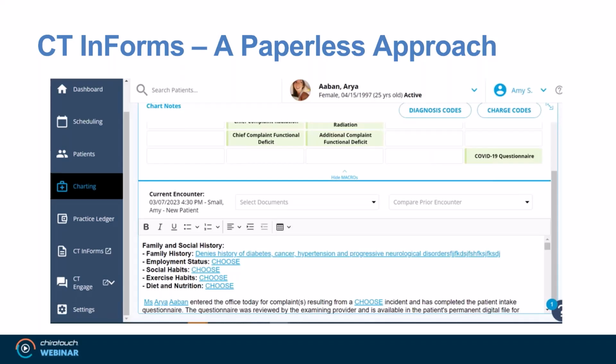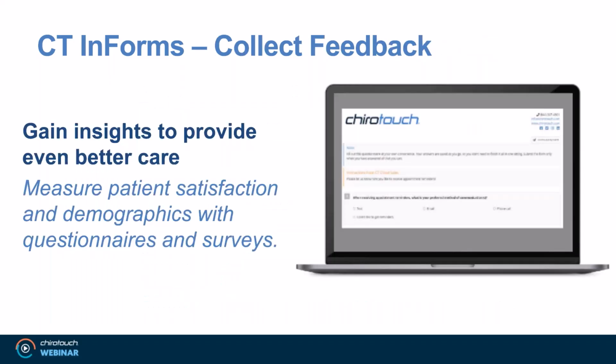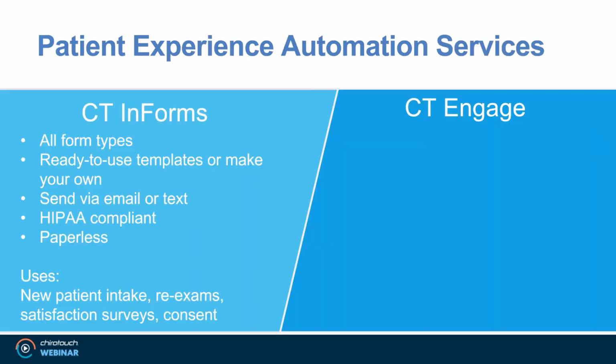The doctor then still has the ability, if they're reviewing it with the patient, to go in and modify and make any changes that they need to any of the data that the patient had entered if they had forgotten something. With the Informs, it gives insights to provide even better care. You could use it to create a patient satisfaction survey and different kinds of questionnaires that you might want to have a patient fill out.